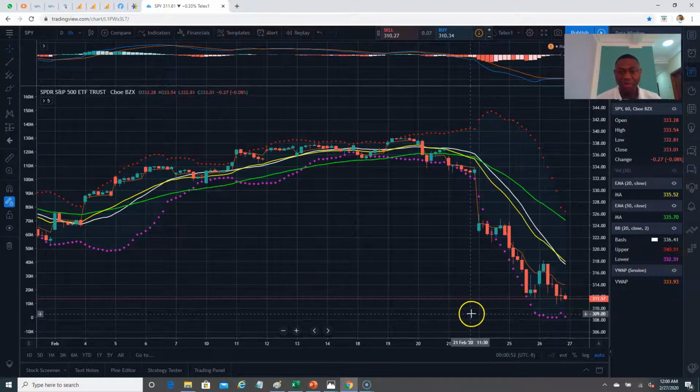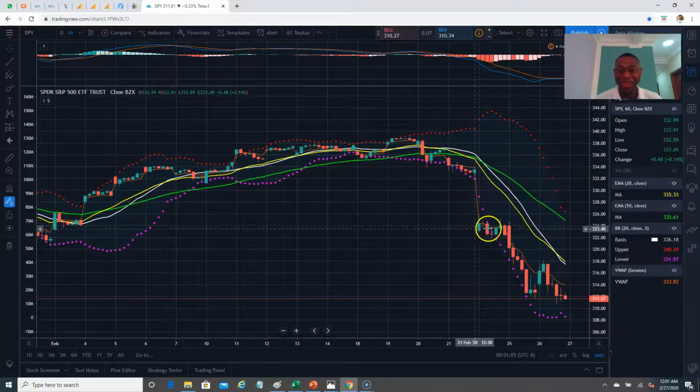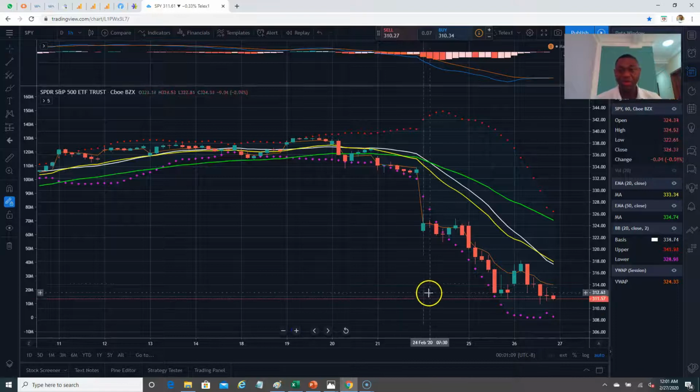Maybe even it started here, but here it was still okay. I mean, as of Friday, things were okay. Some of us, we knew we had our SPY trading system up, so we made a huge amount of money on this gap. But look what's going on. Look at the current trend.